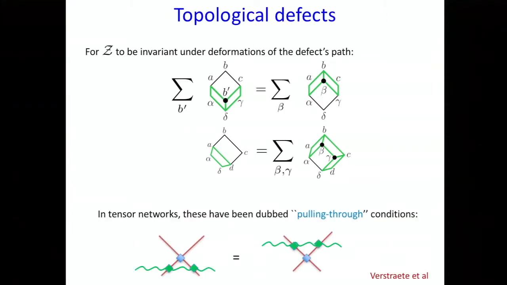Now, for the tensor network people, this has been relabeled in that world. Frank Verstraete and company, many members of his team, have written several papers on this, and they call it the pulling through condition because in the tensor network language it looks like that. These two are the same thing. This is not analogous; these are identical equations, just rewritten in a different language. So that's what you're doing, dragging the defect around, and the key thing is the partition function stays the same.